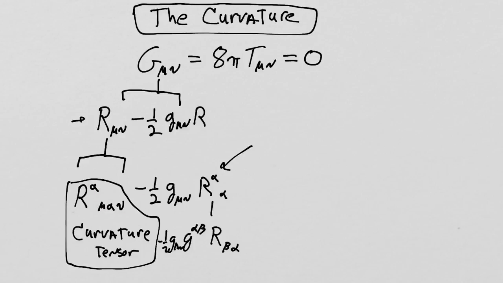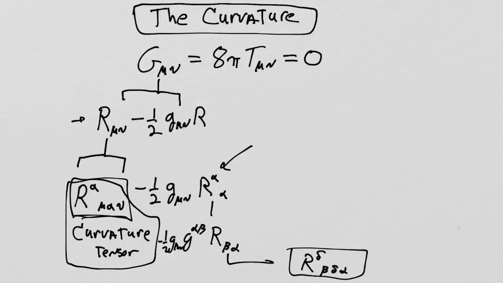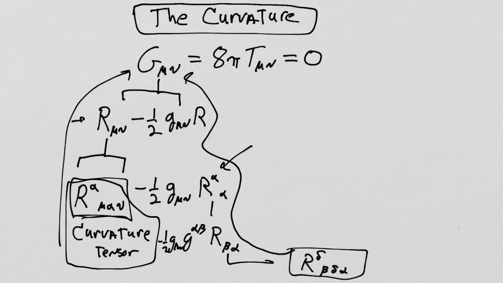So all of this flows, and then of course this right here, just as with this, comes from our, say, delta alpha delta. So again, we always end up at this curvature tensor here. So the curvature tensor flows all the way through this into the Einstein equation. And so we have to understand the curvature tensor. But once you understand the curvature tensor, the rest of it kind of falls into line.